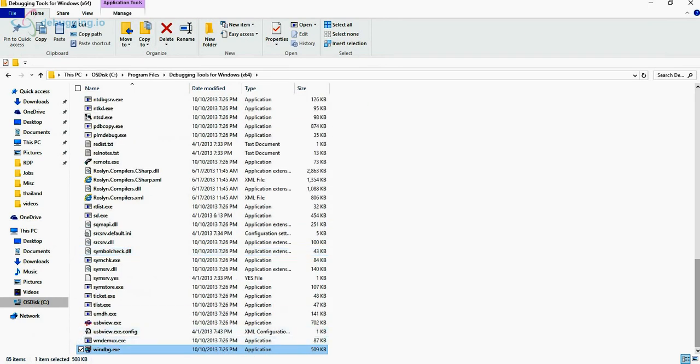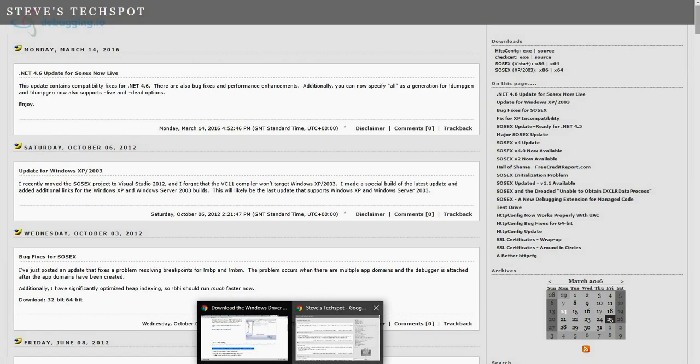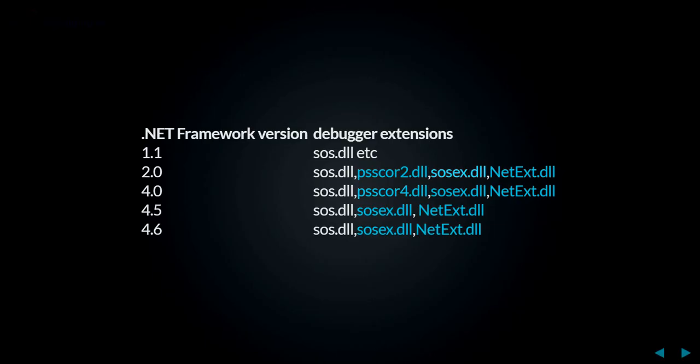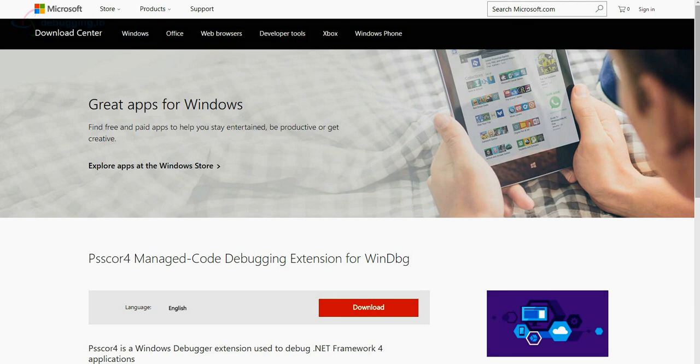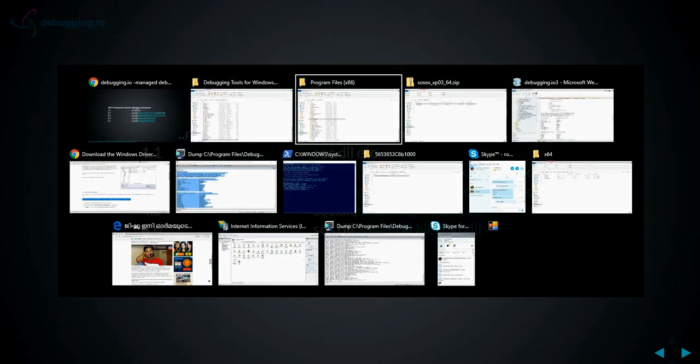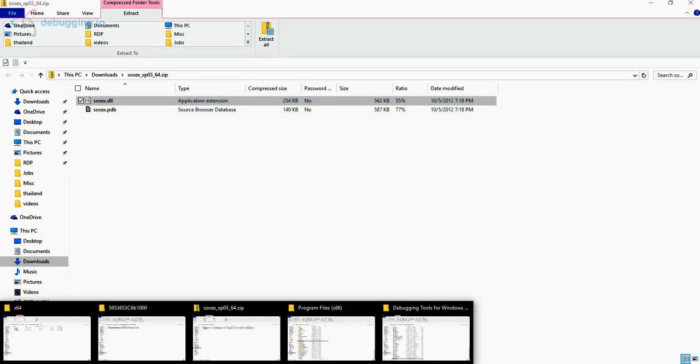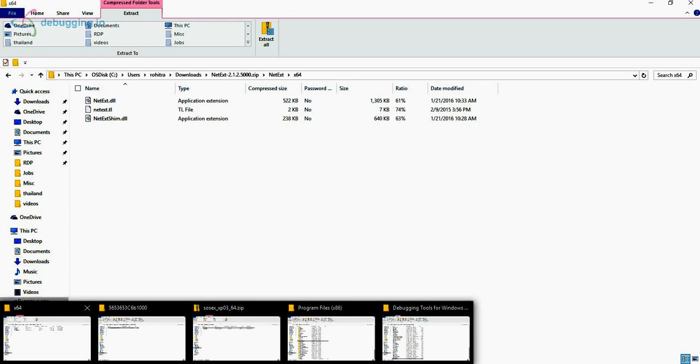All you have to do is download the extension, whether it is SOSEX, SOS or NetExt. If you go to PSSCor, you can download it from the Microsoft website. Once you download it, you just copy it and put it in the WinDBG directory on your machine.